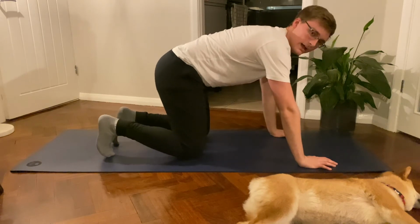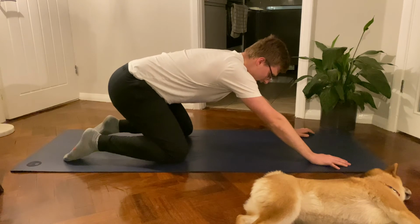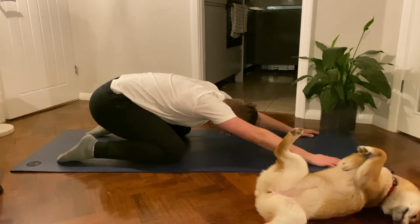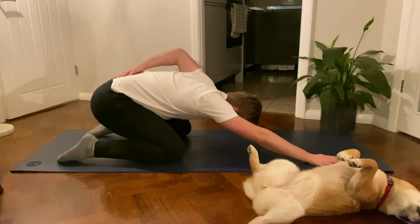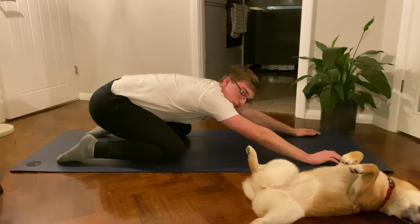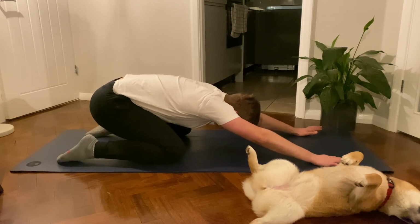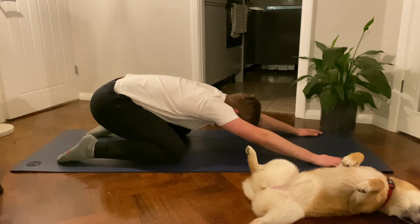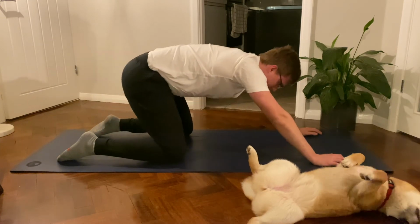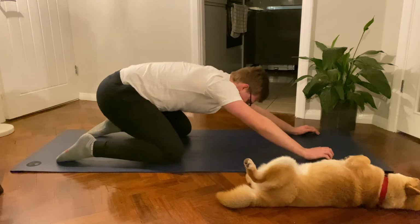So then what we're going to do for the final 2 exercises, we're going to go over onto hands and knees here. Have your arms far out in front of you here, and then you're going to sit back onto your heels here. This should be a really nice stretch for the lower back. This is more of a yoga based stretch, a yoga move here, and you're going into child's pose. But again, holding it for that 30 seconds. And if it starts to get a bit uncomfortable, just come out of it here, back into all fours, and then come back down again.